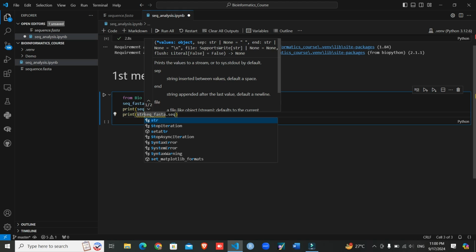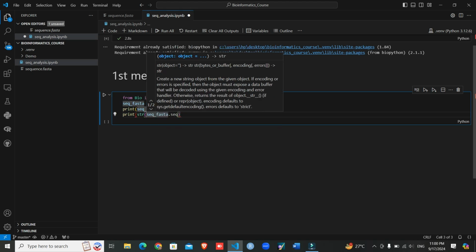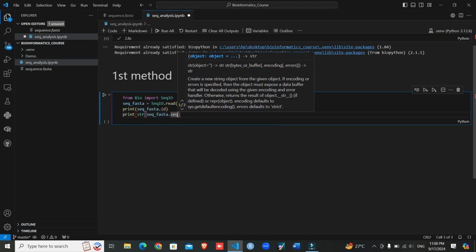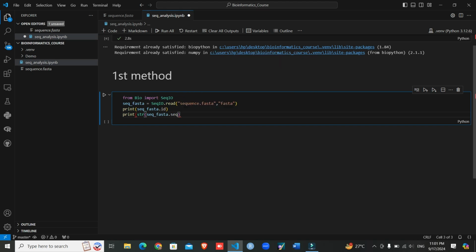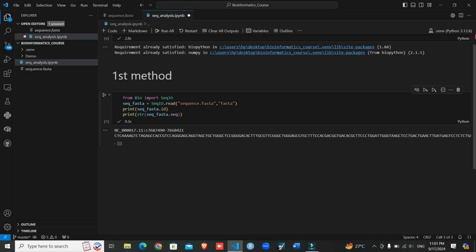Why str? Because the nucleotide sequence is in string format. So this is the NCBI accession number with chromosomal start point and chromosomal end point, and below is the sequence.